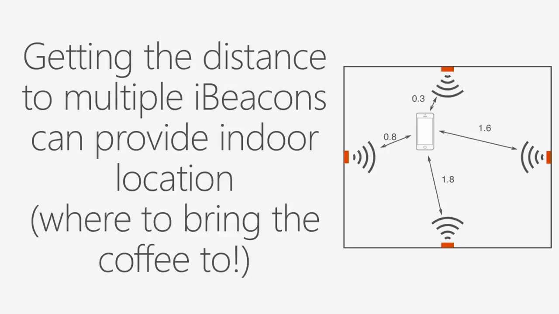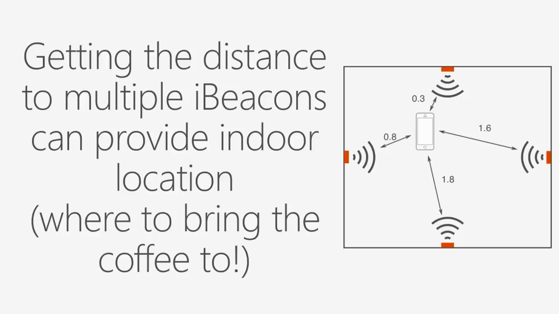Now, we can only get this information when your device is running. When your app is running, when your app is awake. Doesn't have to be in the foreground, but it has to be awake. You only get 3 minutes or so of background processing time to gather this information. So when I enter an iBeacon region, I've got 3 minutes to start sucking down all this information. After that 3 minutes, I need something else to wake my app up.